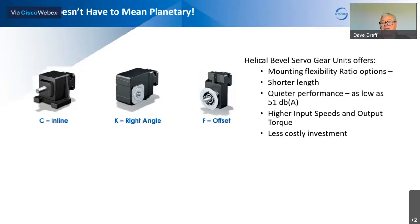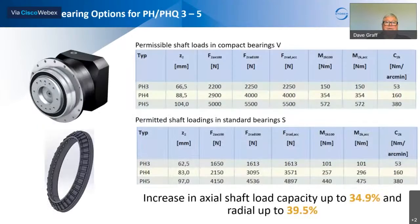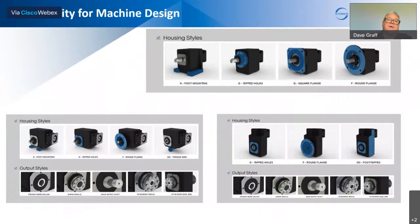And we'll find in some of these cases, these really tuck in nice on the machine so we can get the machine better for the floor of the plant and fit in spots where you can't get. So when we look at them, we start to see this flexibility. We see housing styles with foot mountings. Well, if you ever want to do a planetary with a foot mount, you've got to build a 90-degree bracket. We just say these feet bolt on, you're done. Tab, flange, square flange, round flanges, hollow shafts, solid shafts, wobble-free bushings, all these infinite choices on these helical bevel units. We can even do torque arm mount with servo.